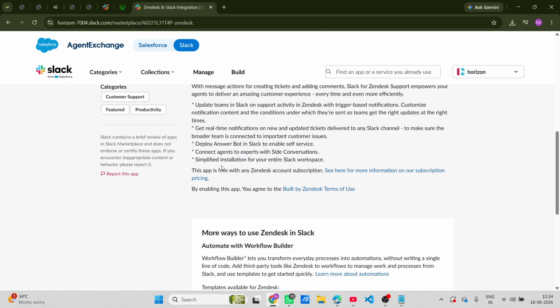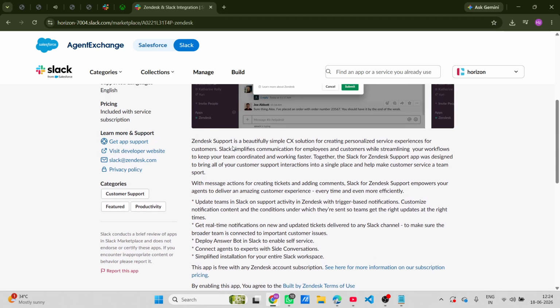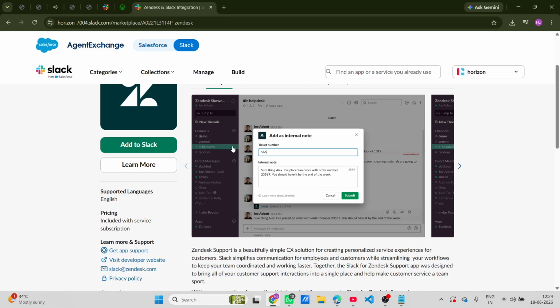The very first step is to access the Admin Center in your Zendesk account. Start by logging into your Zendesk dashboard. Once you're logged in, look for the support icon, which is usually located on the left side of your screen. When you click on that icon, a drop-down menu will appear. From there, simply select the Admin Center option. This will take you to the heart of your Zendesk settings.